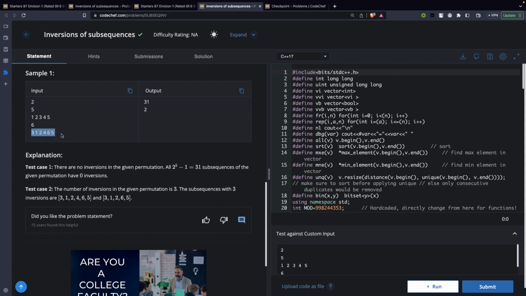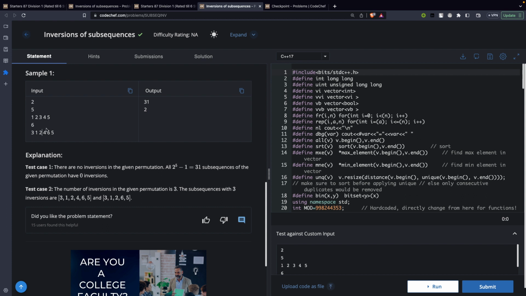Over here the array which has been given to us is 3 1 2 4 6 5. Now what is the number of inversions over here? The number of inversions is actually 3. Now let's check why. For 1, 3 is appearing before it and is greater than it, so one inversion pair is 3, 1. For 2, 3 is appearing before it and 3 is greater than 2. So 3, 2 is also one inversion pair. So we have already counted 2 inversion pairs till now.